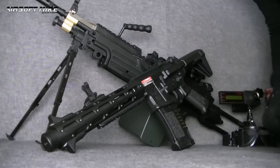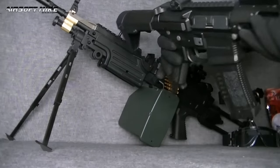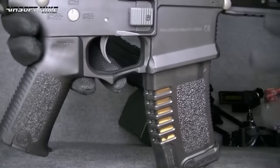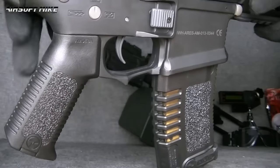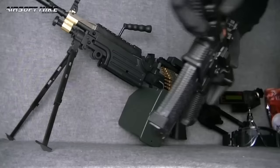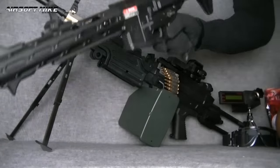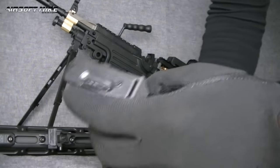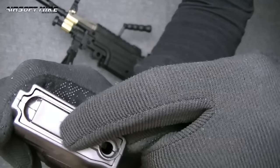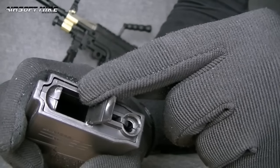Okay, so here we go, it's the shooting test. So first thing I'm gonna do is drop the mag, and I'll just show you here a feature that I really do love is the size of this mag release. It is huge, which is good if you like to wear gloves like I do when I skirmish and when I do my reviews. So let's drop the mag. As I mentioned before, it is a high cap mag. So you've got your wheel on the base right there, and you've got your little flip up door right here that you open up and you fill it up with about 300 BBs.